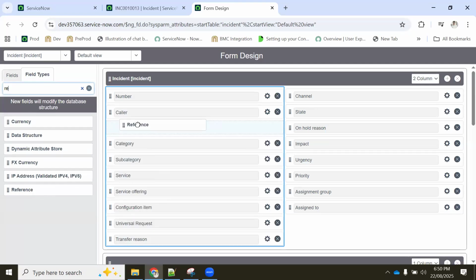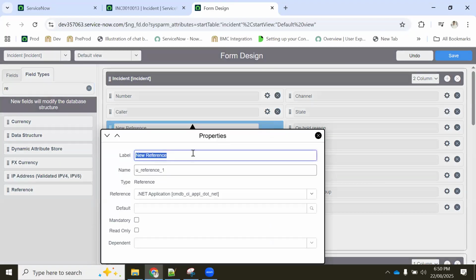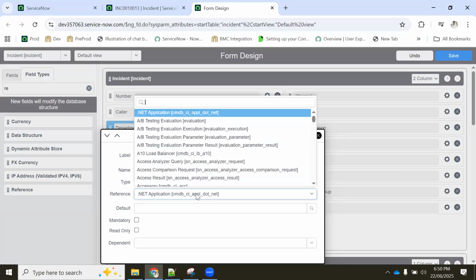So I'm bringing a reference field next to caller. What is that field? Department. Correct. So now where do I reference?